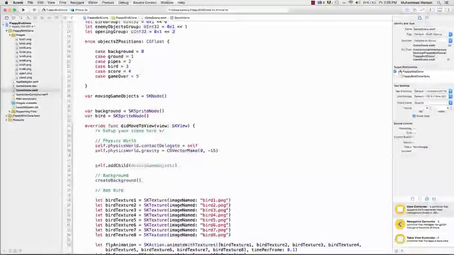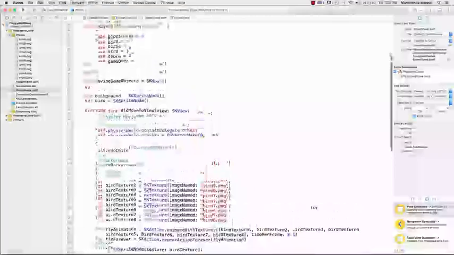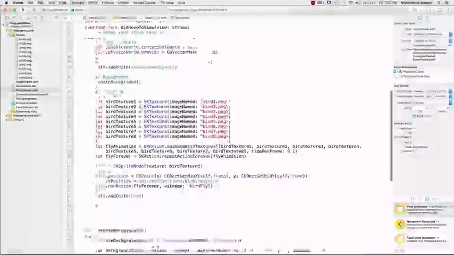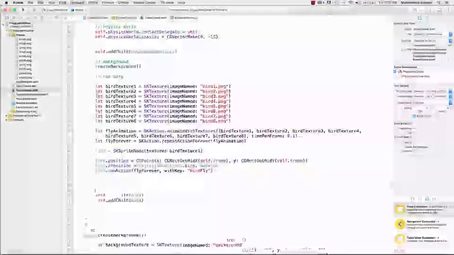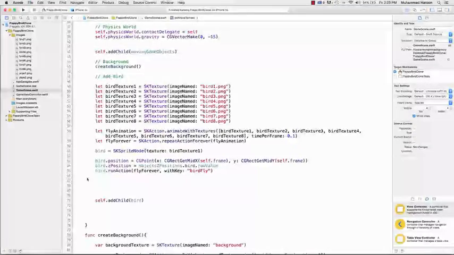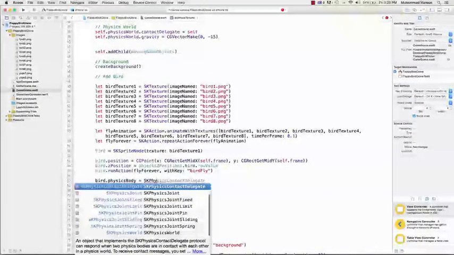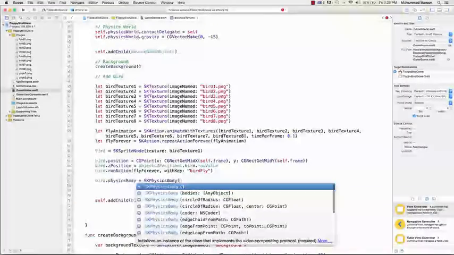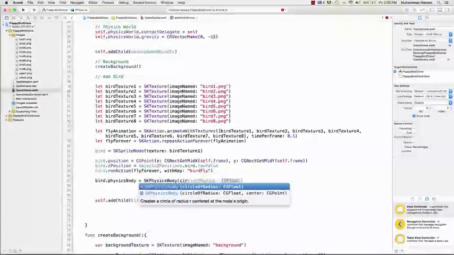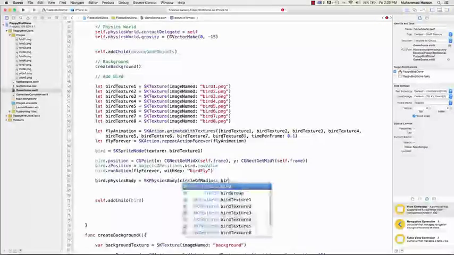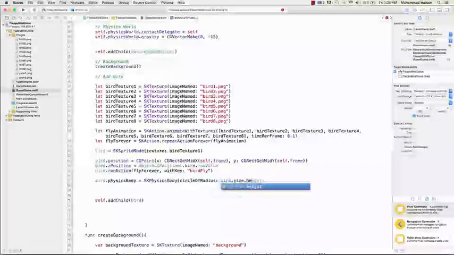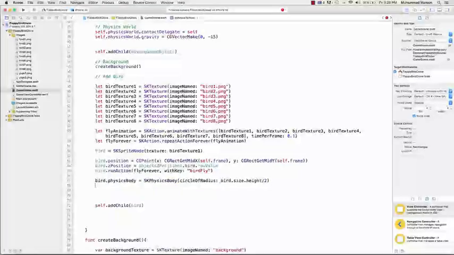So now once we have the physics world gravity, before we add the bird to the scene, let's say that bird.physicsBody, and that's going to be SKPhysicsBody, and we need circle of radius, and that's going to be bird.size.height divided by 2.